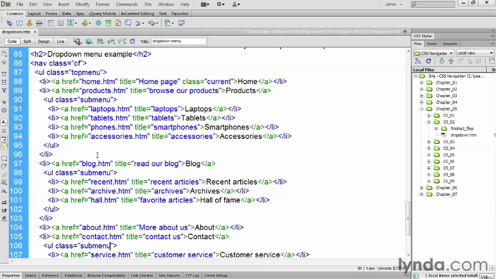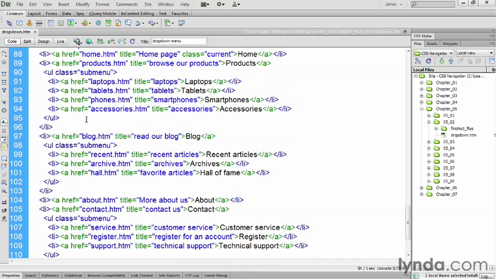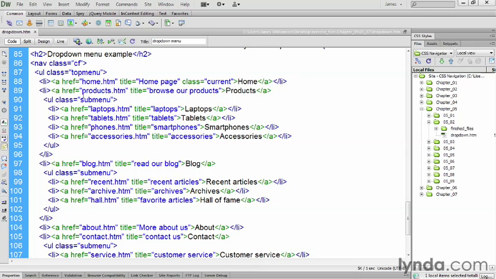However, I continue to use these classes for a couple of reasons. Number one, it does make it a little bit easier for you to style, and you don't have to rely on selectors that might not see support in some of the older browsers. But number two, it's just a little bit more semantic. Now, as you're looking through the code, it's really easy to identify when you're looking at a submenu versus when you're looking at a top-level menu. So that's the reason that I use classes.